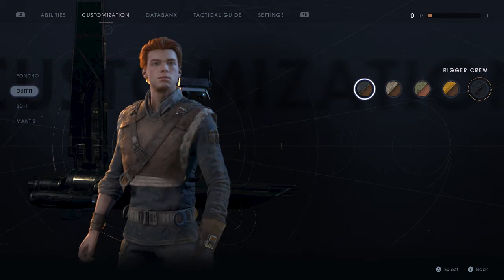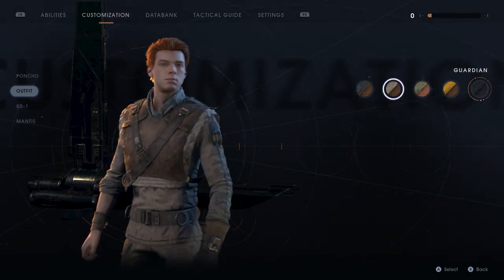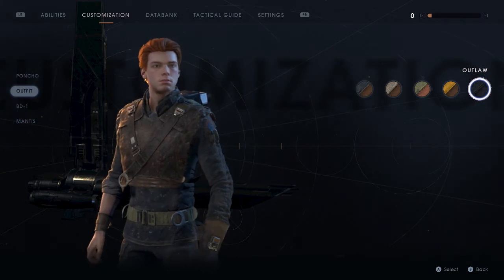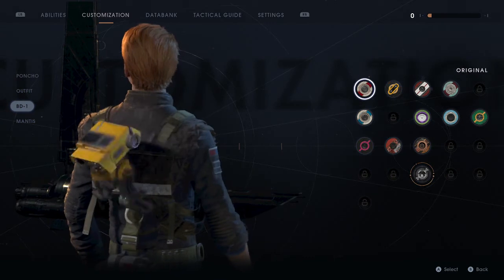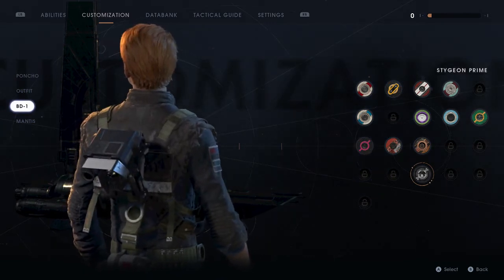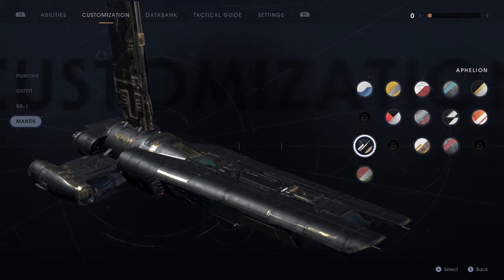Then you've got outfits, the same outfit, just different colour. This I didn't mind, this I actually liked. Especially once you get to Outlaw, because Outlaw's better. And then you can also change the colour of BD-1, your little companion droid, and change the colour of the Mantis, your ship.